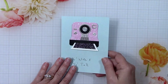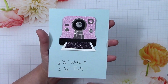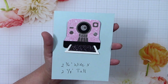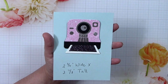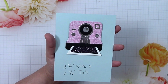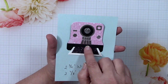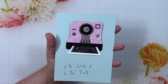Now before we take a look at how we cut and put this die cut together, I wanted to show you a finished piece. This die cut is a good size. It's 2 3/4 wide from here to here, which is the widest point, and approximately 2 7/8 inch tall from here to here. I say approximately because it depends a little on how far you insert the photo piece into the slit here. But approximately 2 3/4 by 2 7/8.